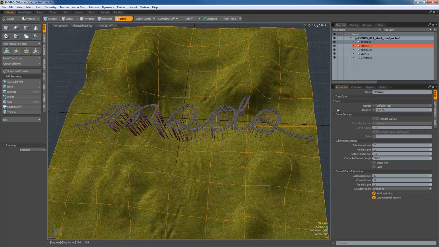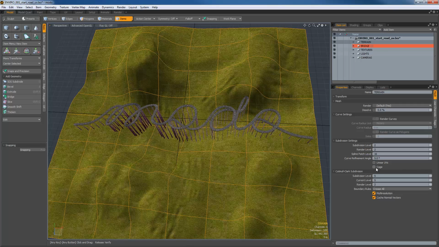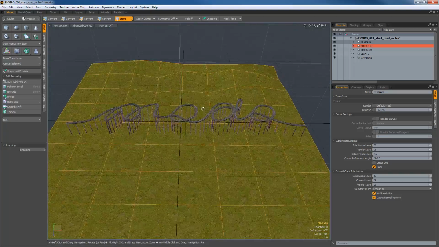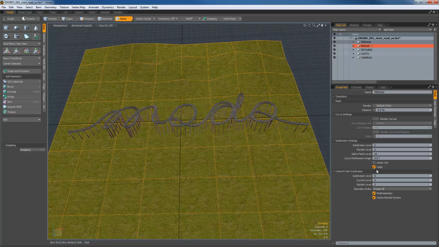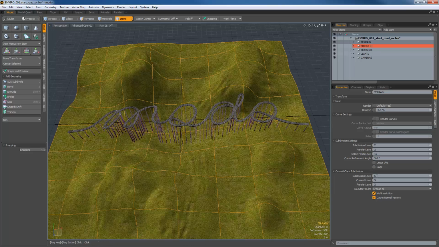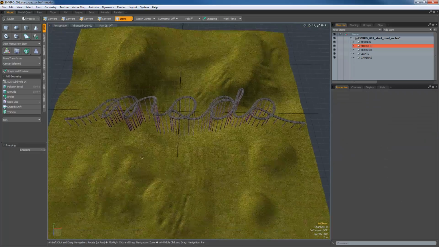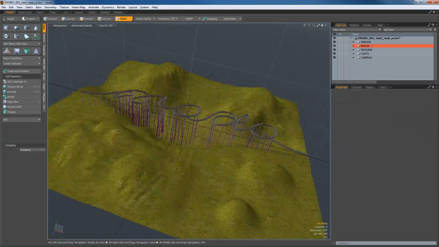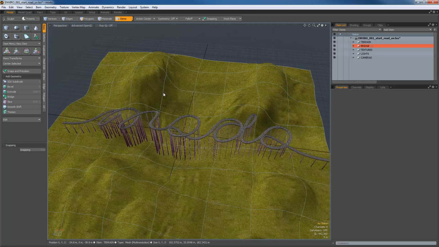and that is due to the fact that I'm actually using Pixar subdivision surfaces, and I have this cage, I have a multi-resolution option on. If I click on the cage, you'll see this is the raw polygons that are making up the terrain, and if I turn it back on, I'll see that there is quite a lot more detail that is sculpted into the terrain that the forest will live on top of.